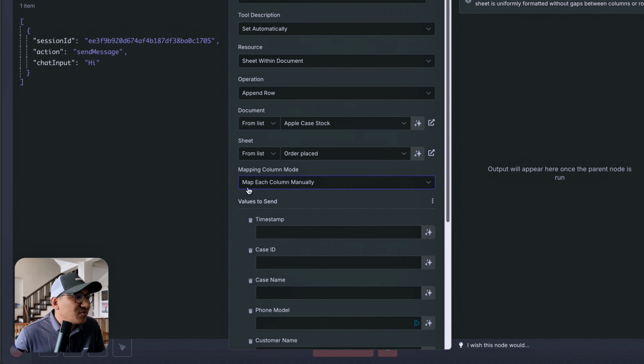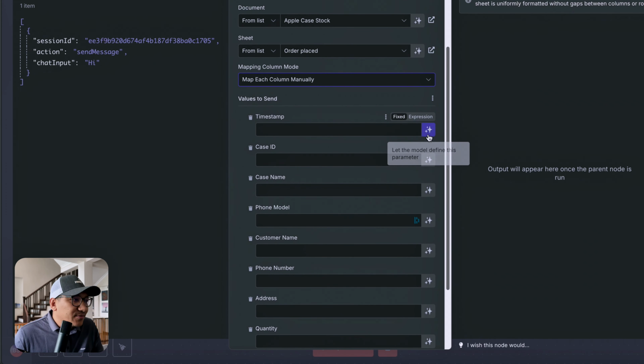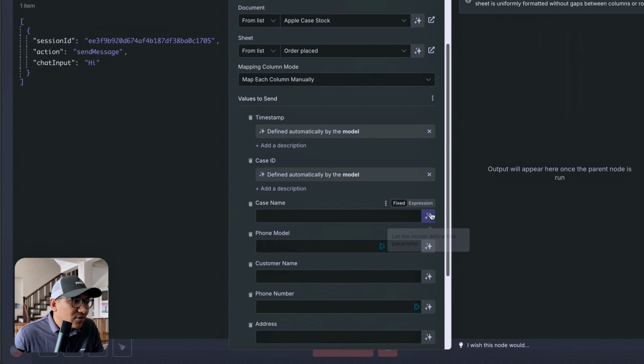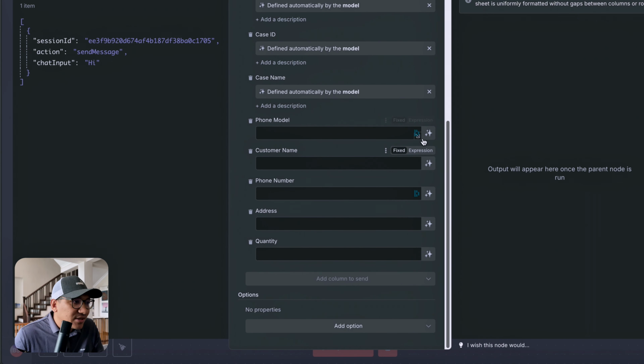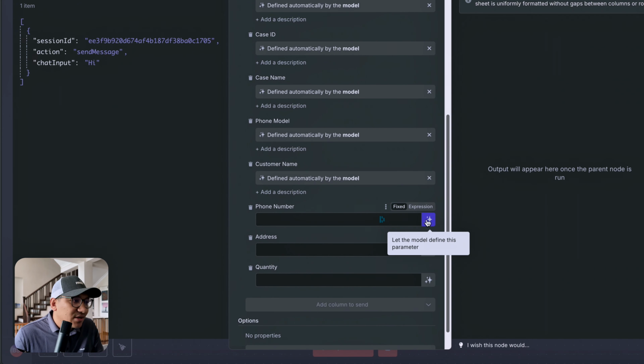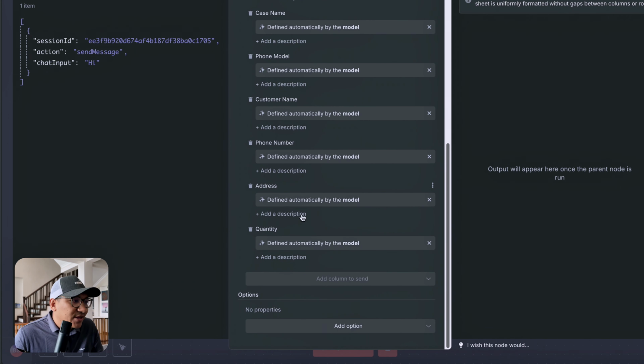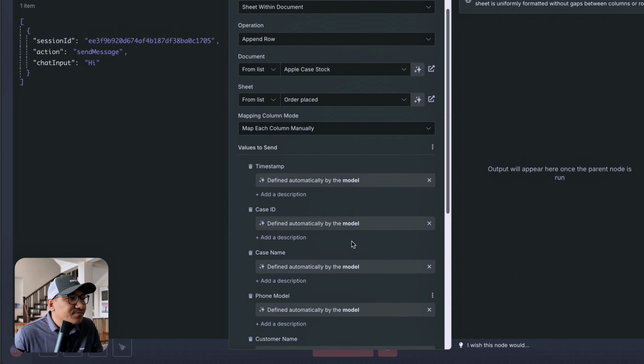The reason we're going to use map each column manually is because in your case you may not want to update all the fields. So we're just going to do this icon as we did. So case name, AI will automatically detect that, customer name, phone number, address, and quantity, everything is sent automatically.